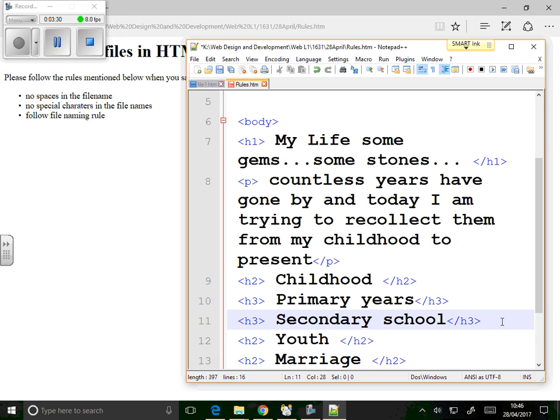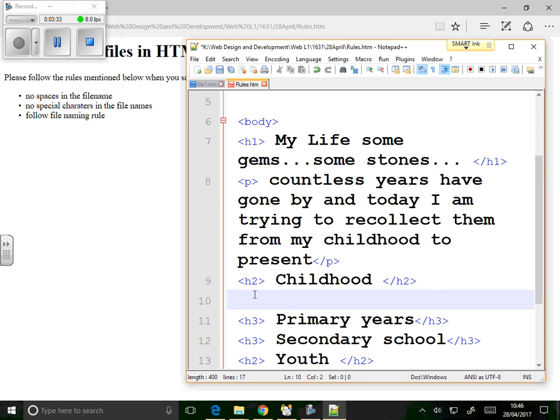So I will have to go back and obviously write in here. Does that make sense? In H2. But what are these? These are sections within sections. So H2 is a subsection. Is that okay? H2 is a subheading in your main page. So how many main subheadings do you want to have? I want to have 4 main subheadings in my life: childhood, youth, marriage, and children. Is that right? So those are my 4 subheadings. So they are all H2s. Is that right? And now if within childhood I want to explain further and I want to break it down in a further part, I will use H3.